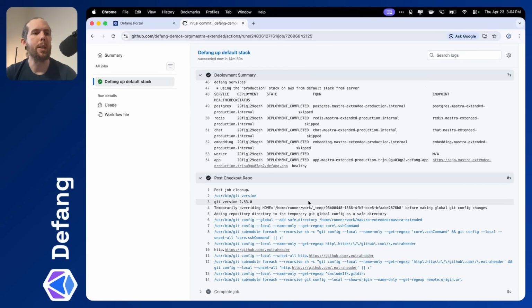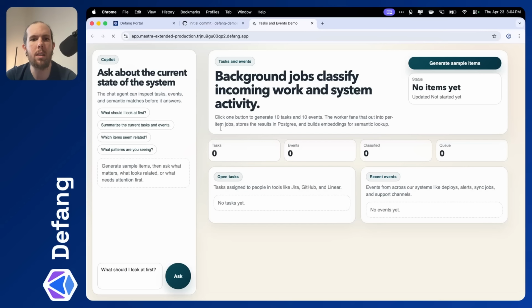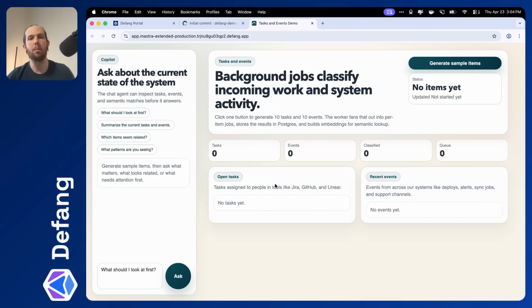All right, so here we can see that the deployment has completed, and we can click on this URL. And here is the sample. So it's got this button to generate some items to put into this database. It's basically an app that's an agent that helps you navigate what's going on in your ecosystem.